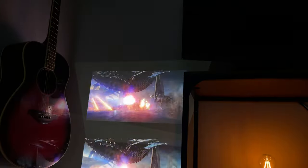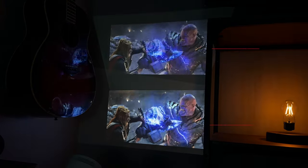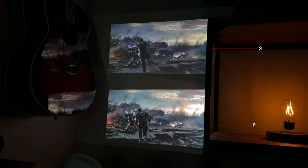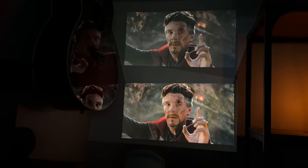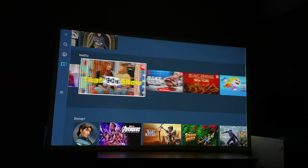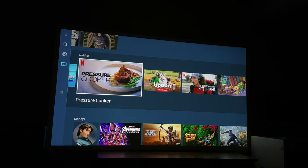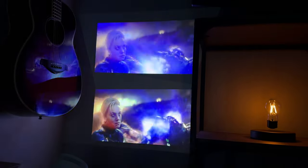I'll have both plugged in going forward with them as close to the same distance from the wall as possible. When it comes to watching content you win either way with either projector, however there is a noticeable difference in brightness and colors. Testing side by side with lights on and off, the detail and clarity are simply better coming out of the Capsule. Both look great with access to all the streaming services, and you can always hook up an Apple TV or PlayStation for gaming and entertainment. Check out this side-by-side sound and image test.